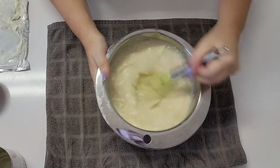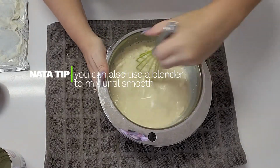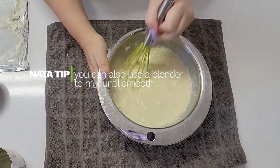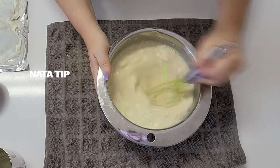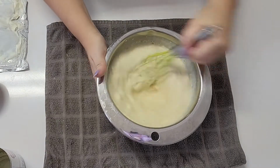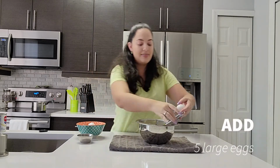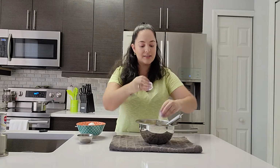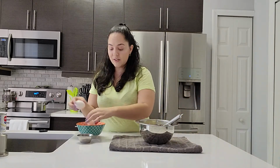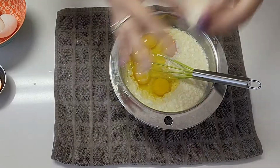So even though right now it looks pretty clumpy, we're just gonna continue to mix this until it fully incorporates. But we're also going to add a last minute step to make sure that any last minute clumps get removed. Next, to our cream cheese and milk mixture, we're going to add our eggs. This recipe comes with 5 large eggs. Again, all of these ingredients, including the eggs, are room temperature.